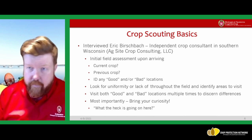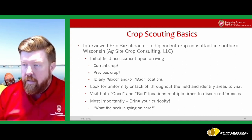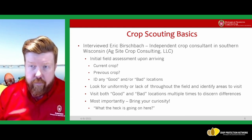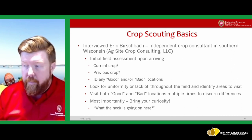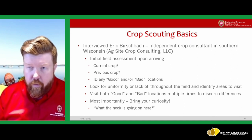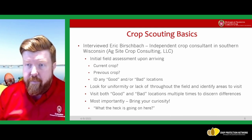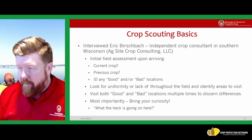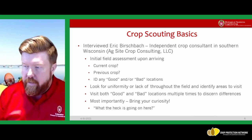From his standpoint, when he drives up to the field he wants to know the current crop and also the previous crop, because some things you're diagnosing can be caused by what came before. First thing is to do an overview of the field — identify any good or bad locations. Uniformity is a big key; lack of uniformity should point you to an area that needs investigating. Then go back and forth between the good and bad locations multiple times — look at leaves, soil, all the different things — and try to discern what's different.